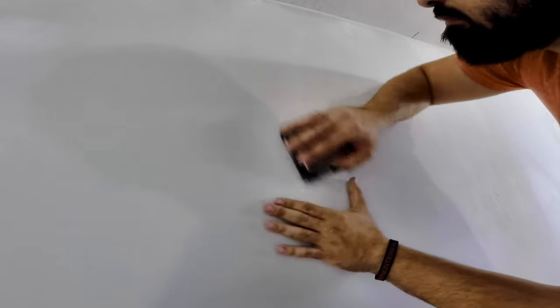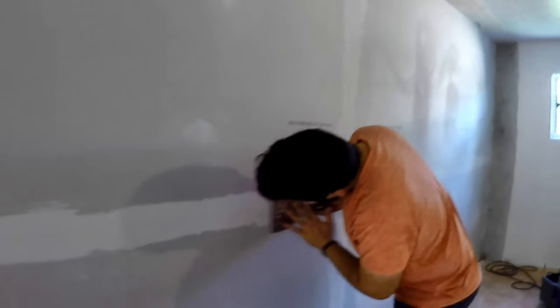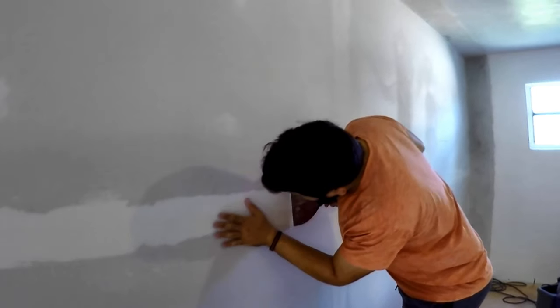Once it's all done, we let it sit overnight. Before the second coat, you can sand down the screw holes to see if you need a second coat as well. And scrape any edges off the joints before you apply that second coat.